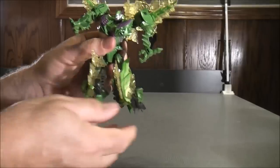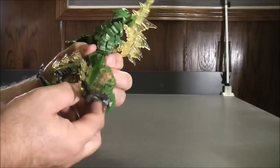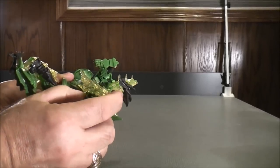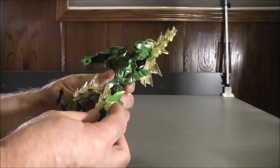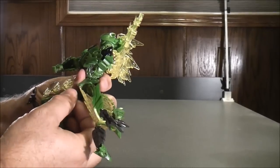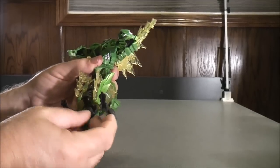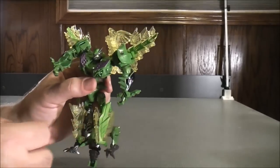So this is going to be his feet. Comes like that. And this piece in here comes out to form his head. All right, so you have that all loosened up. Like this also. No, that's the fake head. This one doesn't come out. Right? So it's going to snap together like that, but we'll do that after. We don't need to do that right now.